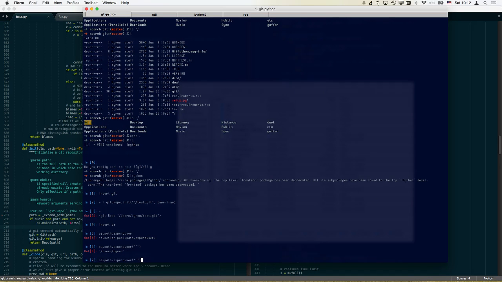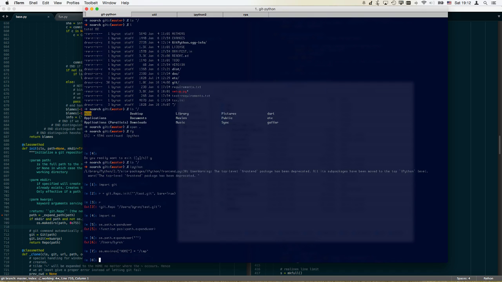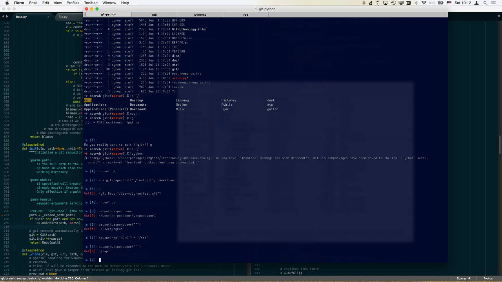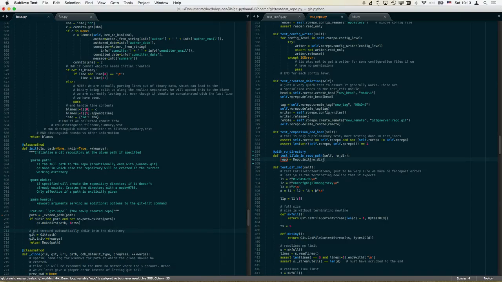So if I change this to something else, like maybe temp, for a moment at least, see? That at least works as expected. So I should be able to manufacture a test case here that works the way I want. All right.